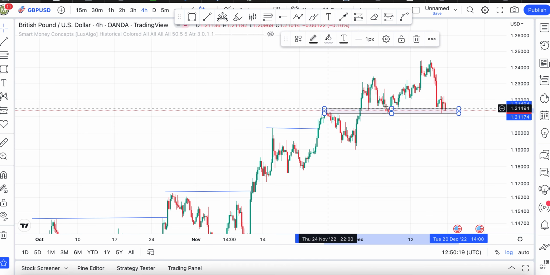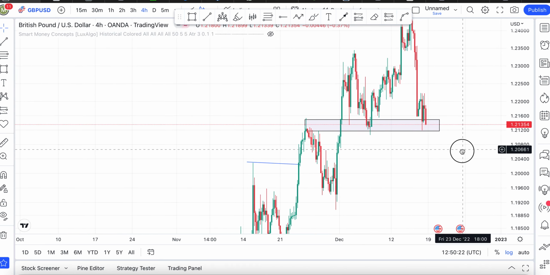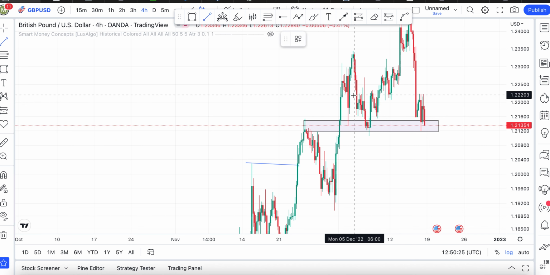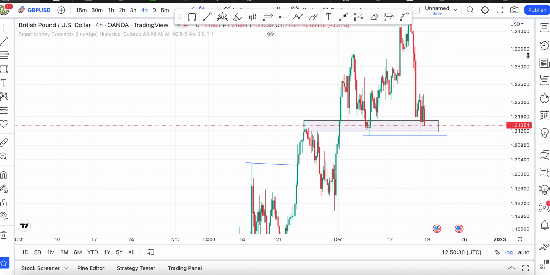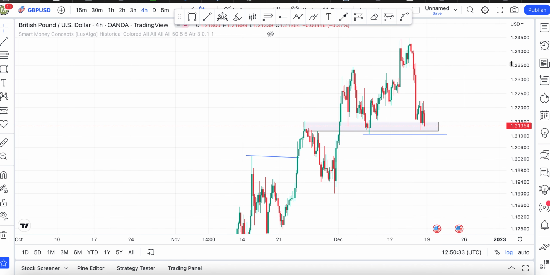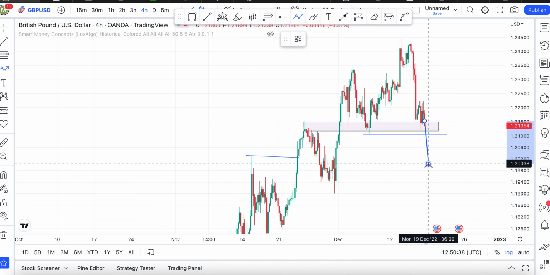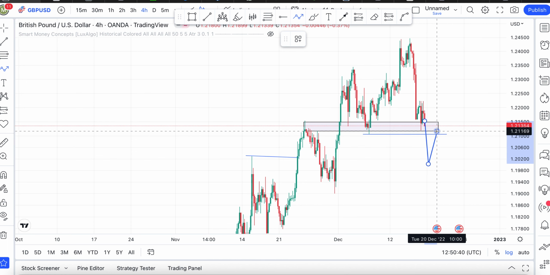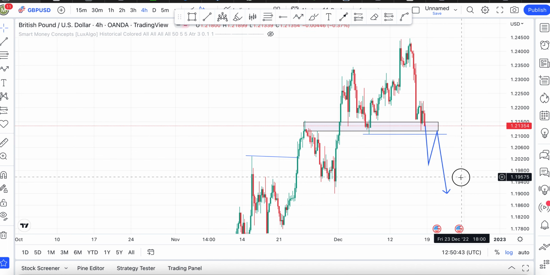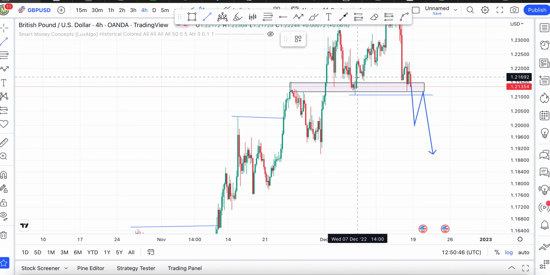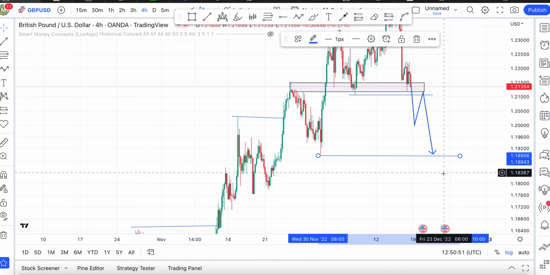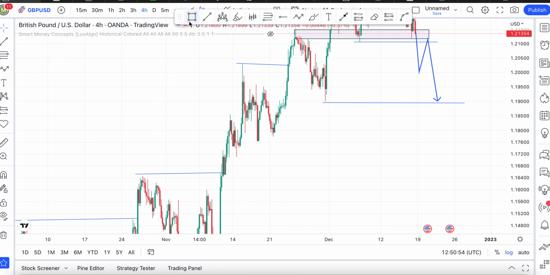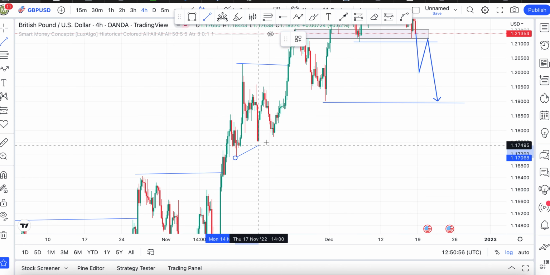Because if you had come here while we started looking at GU in the 1 hour time frame, there are levels here we need to see GU take out first before we consider it a downtrend. So at this level, what we don't want to see now is something like this, because it will come to retest before continuing down. Price moves from one level to another level. This is another level, until this level is taken out before we can target the next level. You can see some sort of liquidity sitting here.